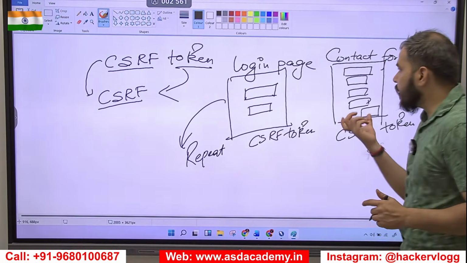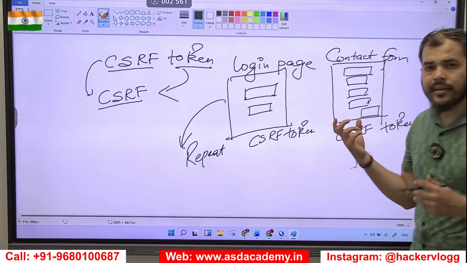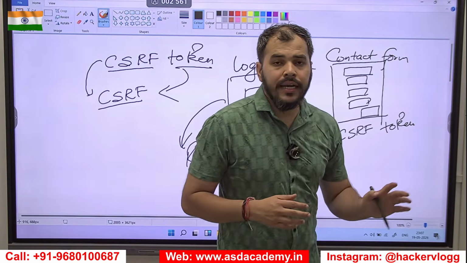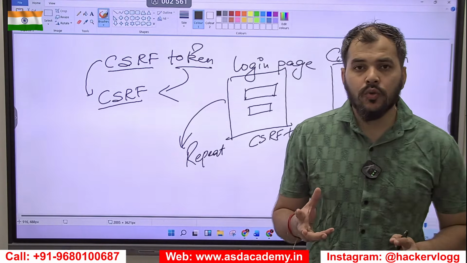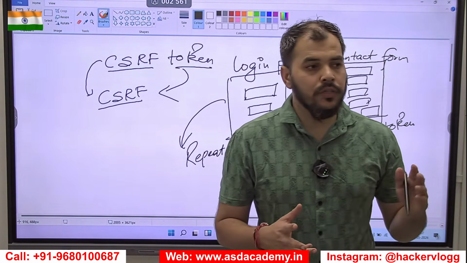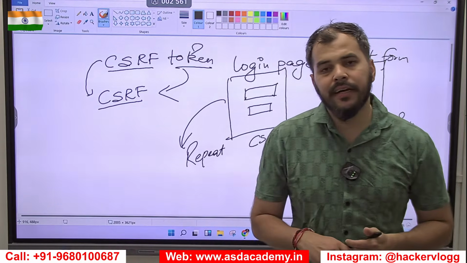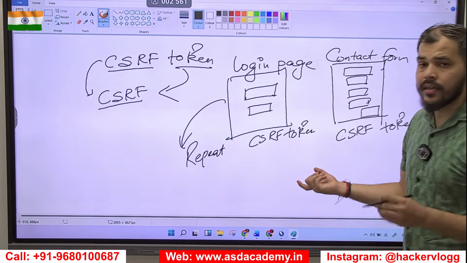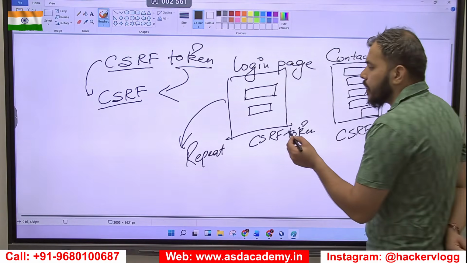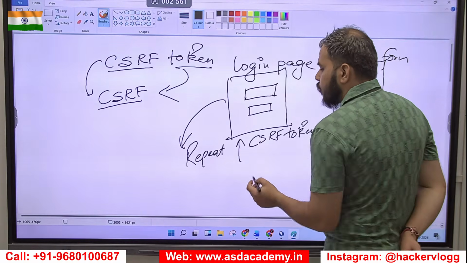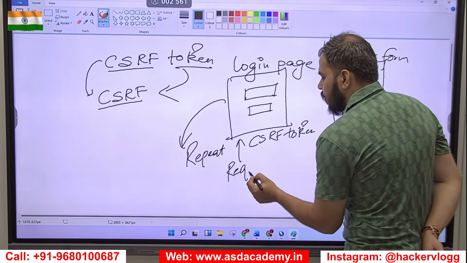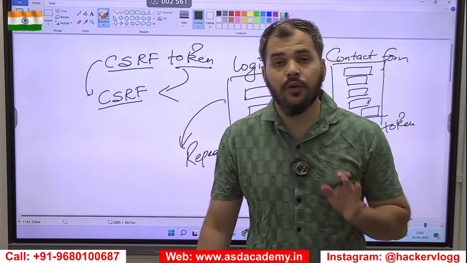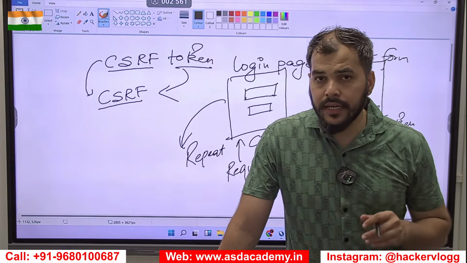Understood? And with the contact form, the attacker can send multiple forms to the server to create raw data, to bring down the application, to put a DOS attack on the database as well. So there are multiple things an attacker can do if the CSRF token is absent. Now, what is this token? If the token is present in the request, for every request you will get a new CSRF token. So I'm going to fill a form, and I have one token.